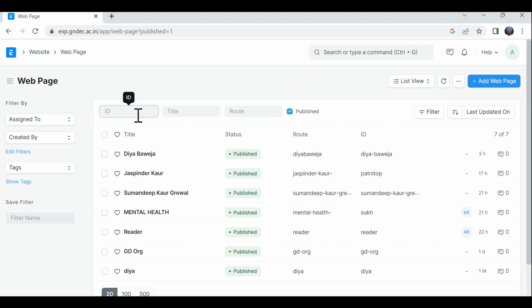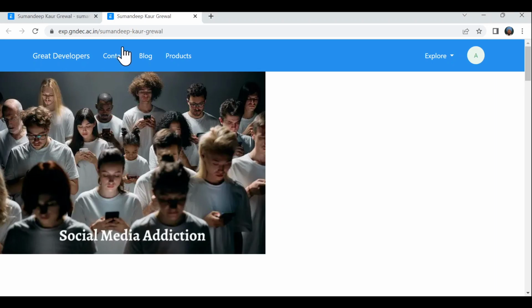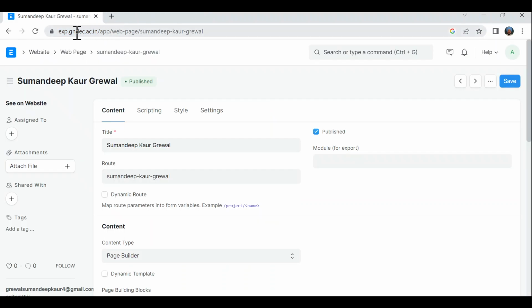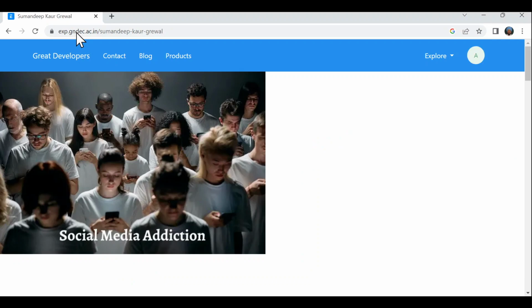These are the complete web pages published here. Alright, so let us see first the one by Sumandeep. See on website. Alright, so this is a web page.